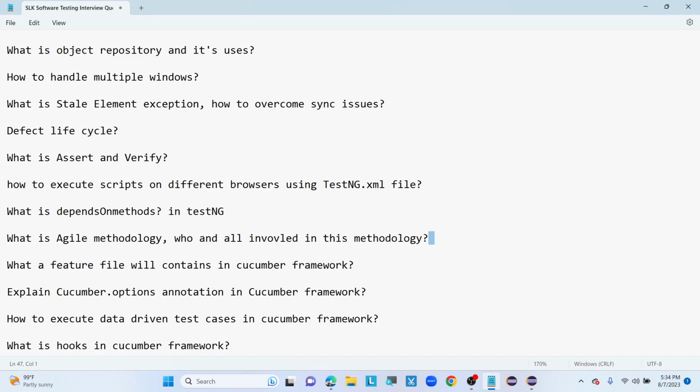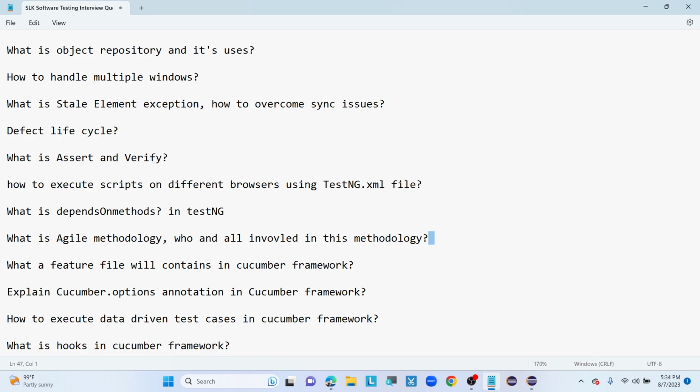For example, there is a scenario outline called my application testing. Here I need to define my username and password, and also multiple usernames and passwords, correct? So during that time we can use the pipe operator inside a scenario outline.